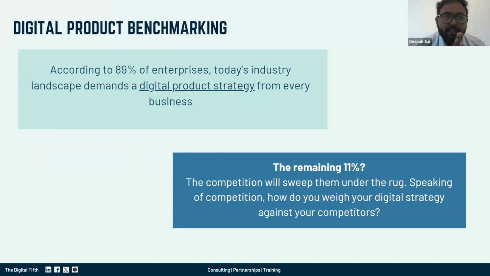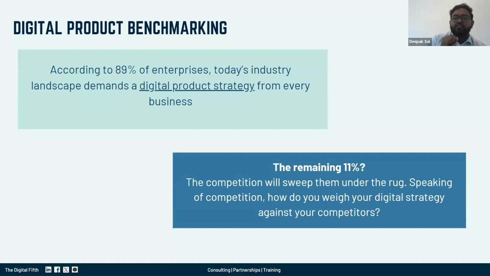While we are discussing this, let us also understand a couple of surveys that we did in the market. According to 89% of enterprises today, the industry requires an organization to have a digital product strategy established and approved as a part of their long-term business plan. This can't be a short-term activity where we plan for a product, launch it, and then start thinking what next. The strategy needs to be devised as per the organizational strategy, with short-term, medium-term, and long-term ideas. And what is happening to the remaining 11% who are moving to the market without a digital product strategy is that their products are not surviving as per the competition that is coming in.